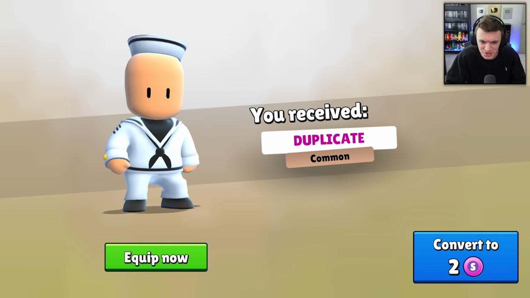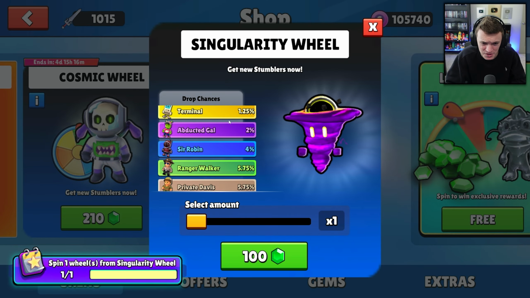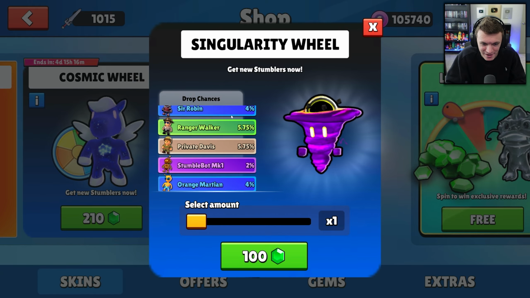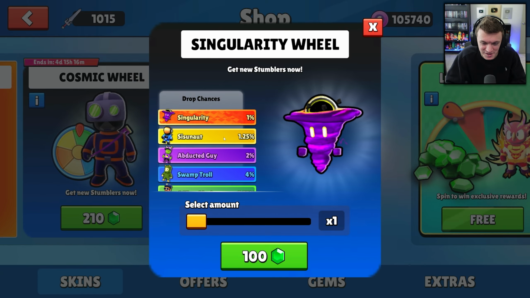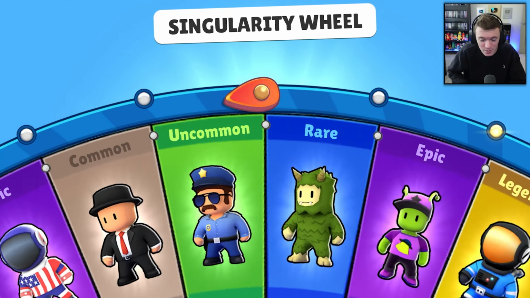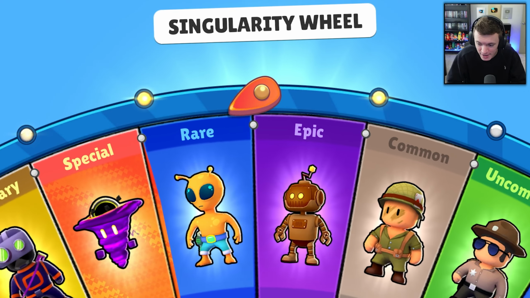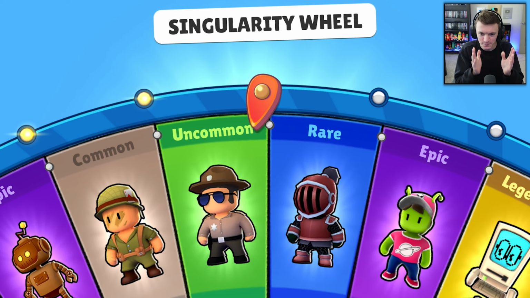That's fine. We're starting off with a common. Wow, there's a lot of different rarities in this wheel. There's common, uncommon, rare, epic, legendary, and then a special. Okay, all right. I mean, they didn't say it was gonna be easy. It's gonna be a little challenging, but I'm up for the challenge. Here we go, let's do this, come on.